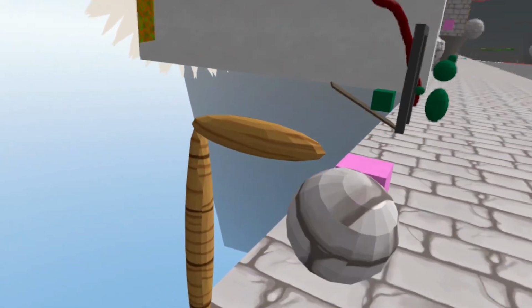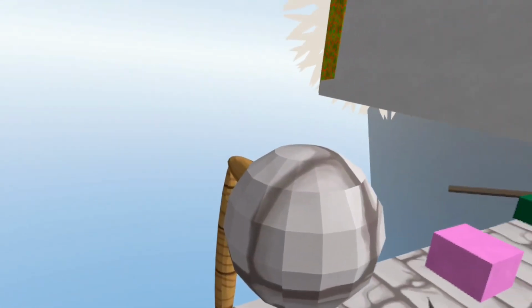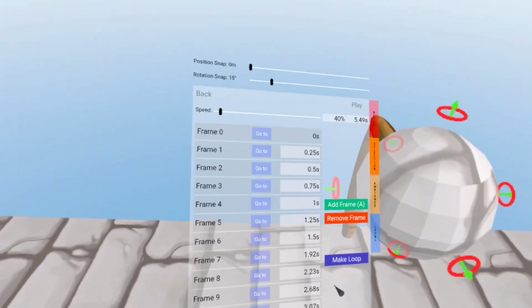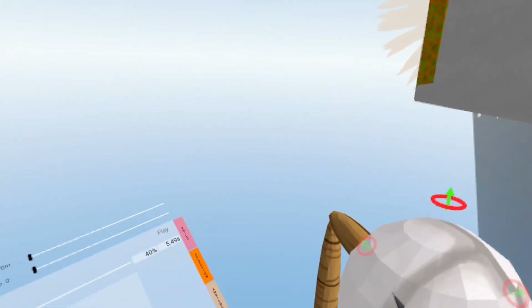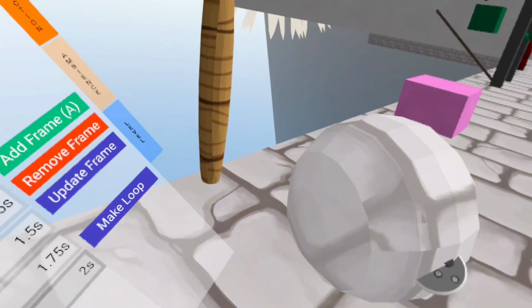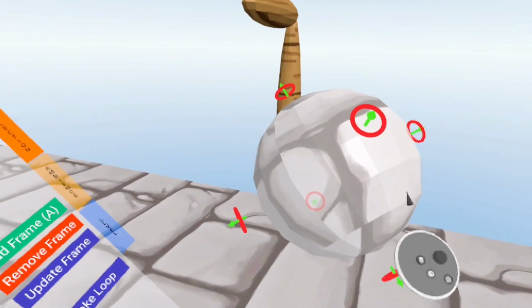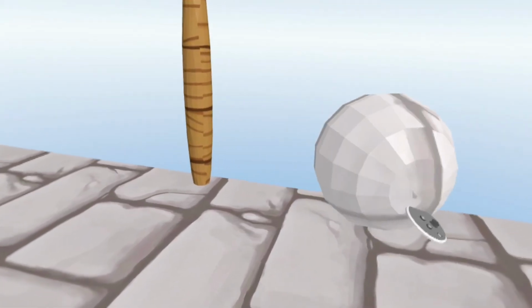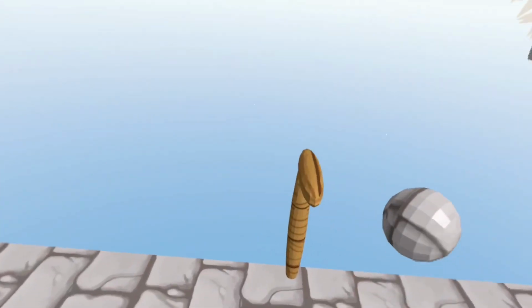Alright, next we have a simple falling, rolling, like realistic, like breaking off and falling animation. Really easy. All you gotta do is go in editor, turn your rotation snap to 0 and your position snap to 0, spam, and then have it drop, add that frame, then continue to roll the ball, and then once it hits the ground, it bounces, and then goes over the edge. Very simple, very easy to make.